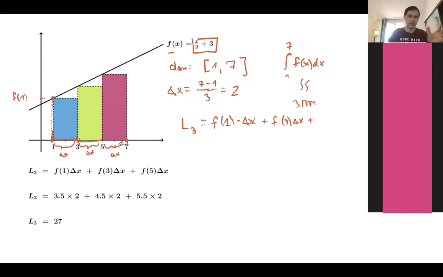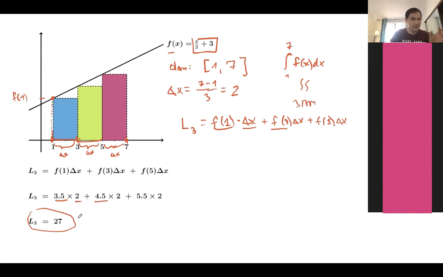And lastly, the same thing. This is a small subinterval from 5 to 7. So because I'm doing the L construction, I'm going to evaluate this at 5. So that'll give me f of 5 and then delta x. But then I know what the function f is, so I can compute this number times 2. That's delta x. This number is 4.5 times 2, and so on and so forth. That will give me 27, and 27 is the approximation.